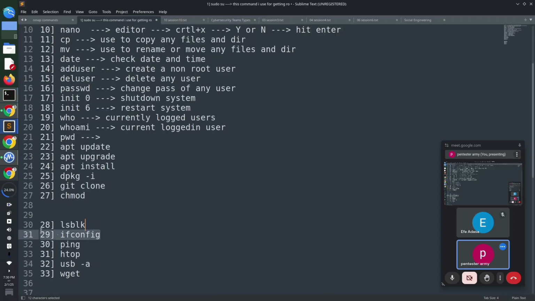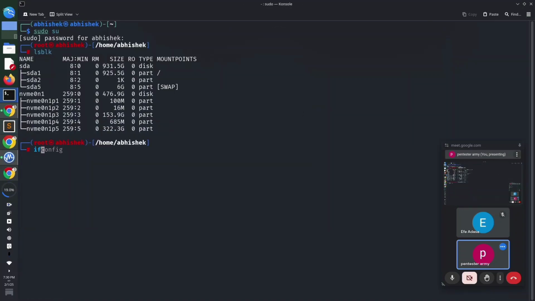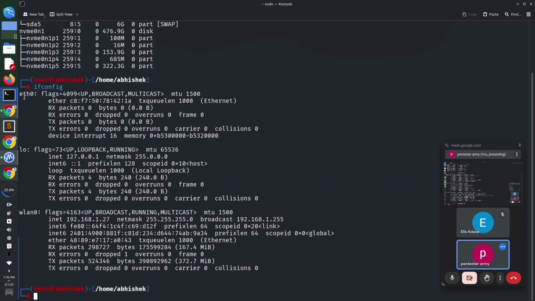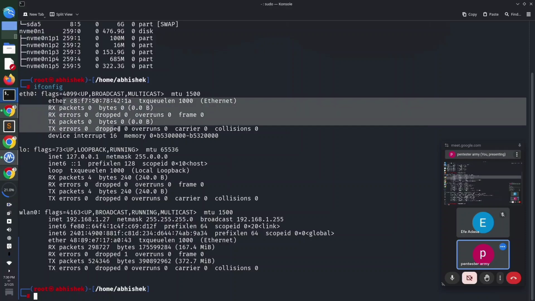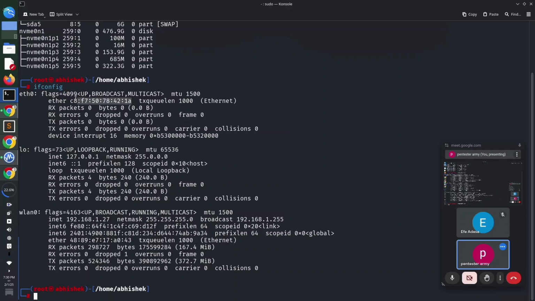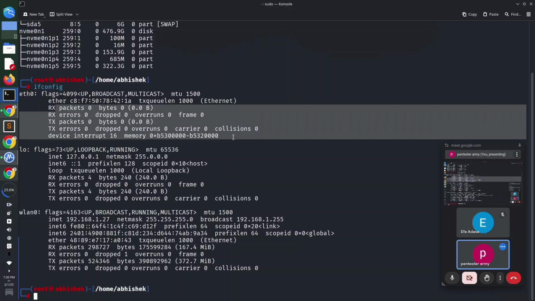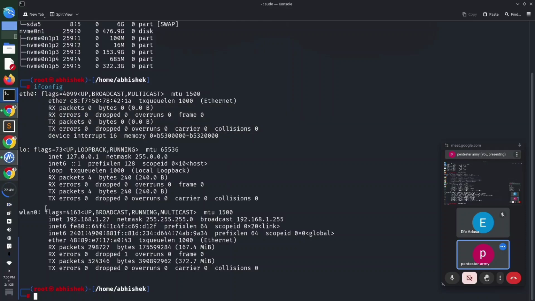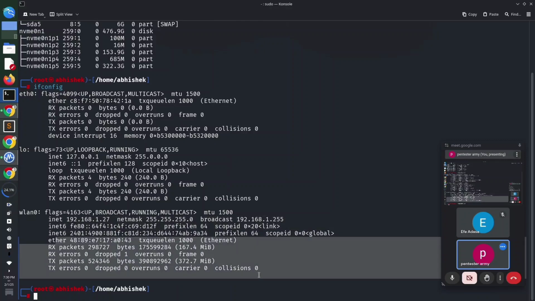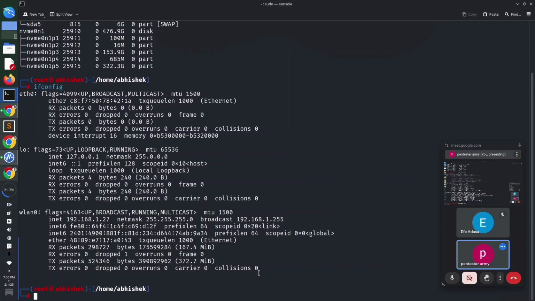ifconfig. Using ifconfig you can check your network configuration. Like if you are connected with the Ethernet, you can see the MAC address here. The MAC address is the physical address. If you are not connected, it does not matter, so only the IP address and IPv6 were not showing here. I am right now connected to wlan0, which is wireless, so IPv4, IPv6 and Ethernet were available here. So you can see the network configuration using ifconfig.